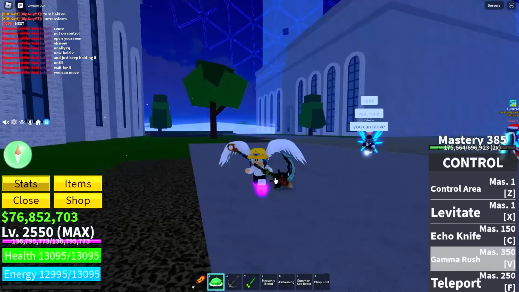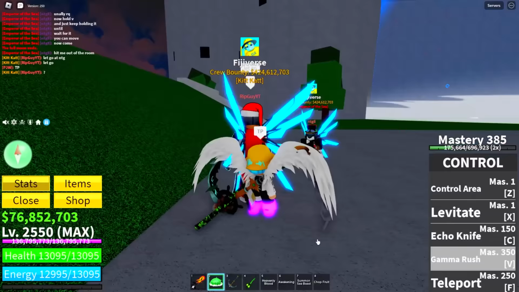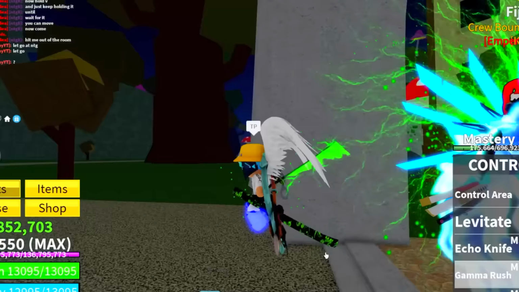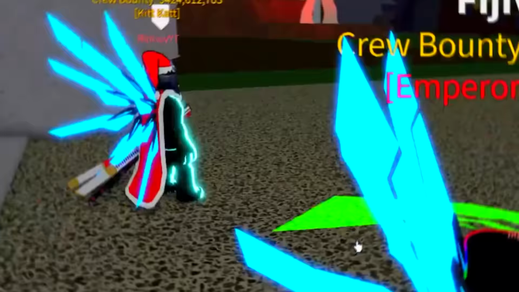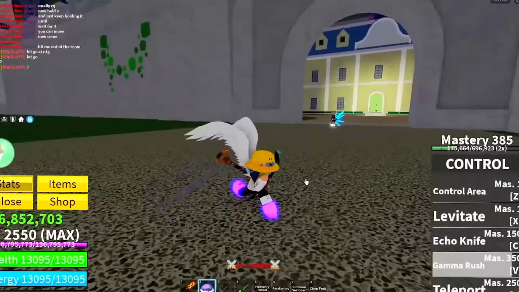Okay, now come. Oh, yeah, and you can see I have a green sword on my sash. This is the sword of the Gamma Knife. Hit me out of room. This is too close. Let's go even farther. What the? Oh, yeah. Oh, nah. Oh, I'm gamma rushing him? What? I gamma rushed him from the other side of the map. That's how you get it done.